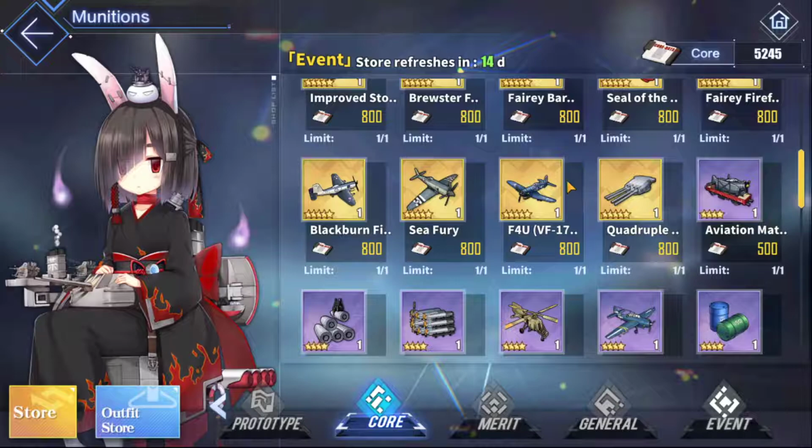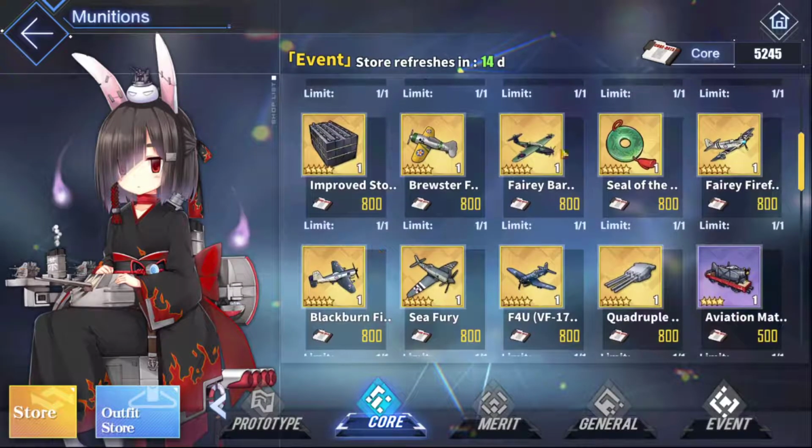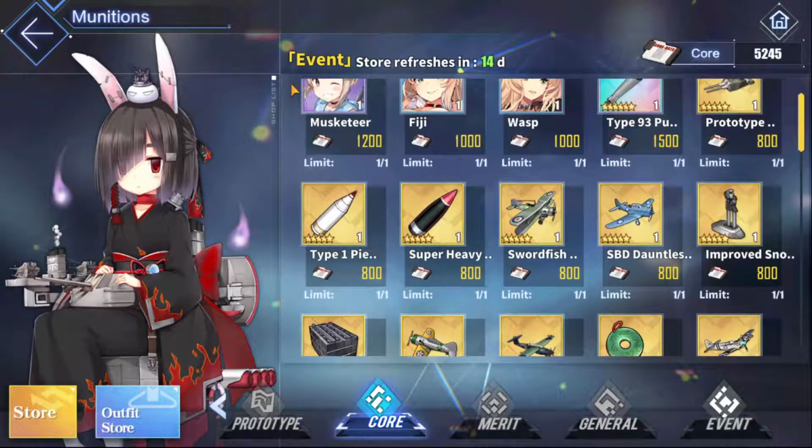It's also one of your dailies. So if you're doing your dailies, you should have the core to get this piece of cake. Not to mention all the other good stuff in here. I got a Sea Furies in here. So this is a good place to get some good equipment that you can't get normally. Okay, so definitely want to focus on that.